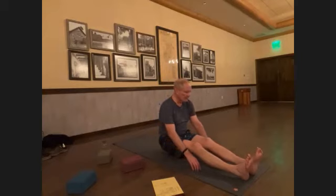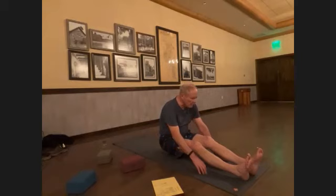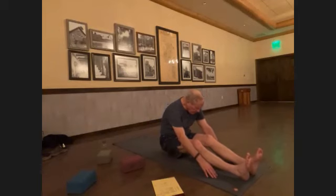Now, this is another good time to bring your feet about hip width apart. Inhale your spine tall. Tuck your chin in just a little bit. On an exhale, walk your hands on the outsides of your legs, drawing your collarbones towards your toes, coming forward until your body tells you to pause. And when that happens, allow your spine to round and your head just to fall forward.